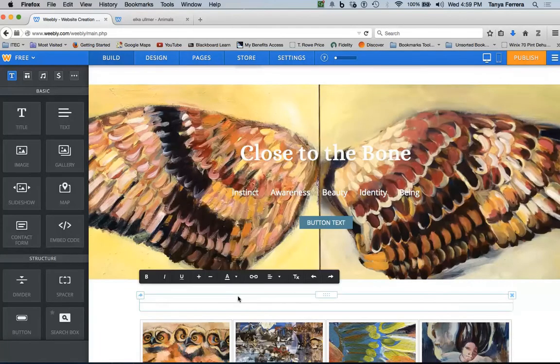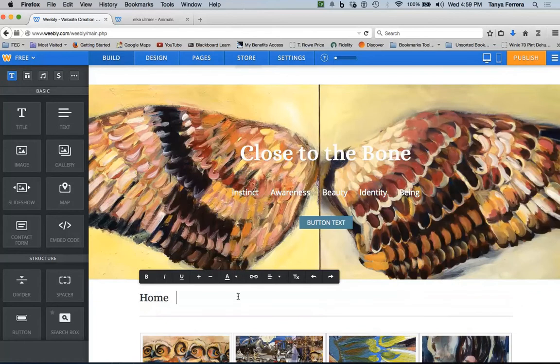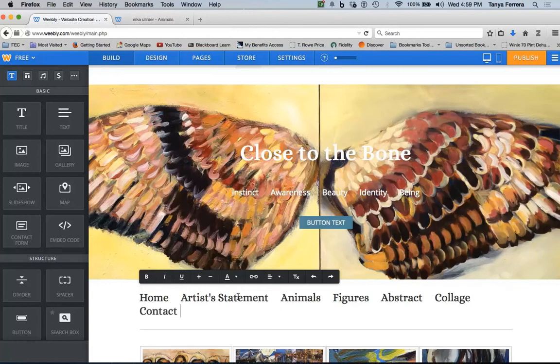We'll add home, artist statement, animals, figures, abstract, collage, contact, and store.